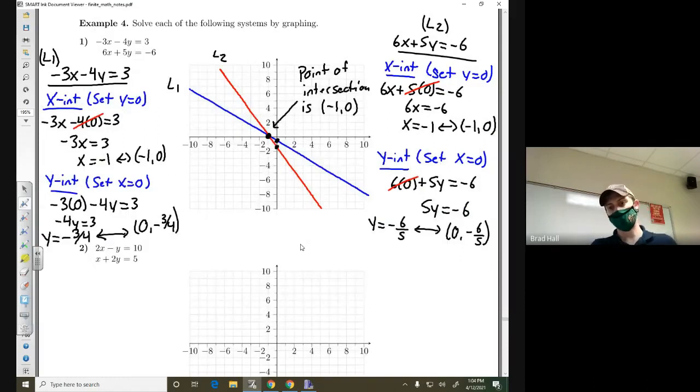It's not always the best choice because sometimes your graphs are just, well, if you're drawing them by hand, it's not a very good way of determining the point of intersection. Your graphs may not be perfect. Of course, using MyMathLab, the lines will be exact, and it gives you more of an idea. But yeah, they do have you do a few solved by graphing problems. Does anyone have any questions before we look at one that might be a little bit more straightforward?